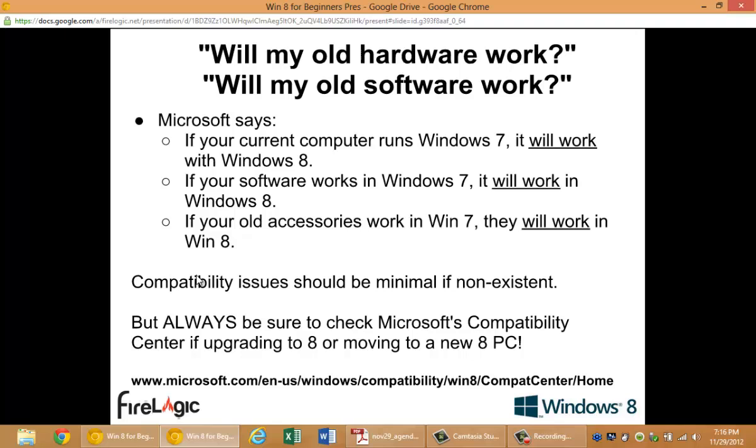One thing I do want to say as far as compatibility, I've seen Windows 8 work on systems as old as older Dell Pentium 4s. So as far as the hardware requirements for Windows 8, they're actually vastly improved over Vista and 7, and in some cases are closer to Windows XP.